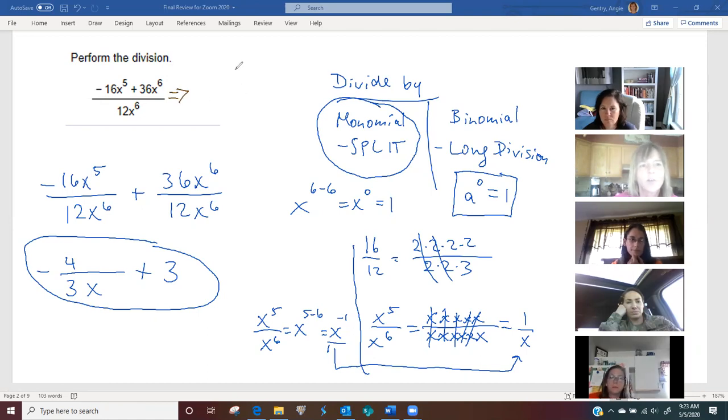This is what critical thinking is, when you start thinking, oh, what else can I do? So what did these two have in common? I want to work it now. 16 and 36, what's in both of them? Yeah, 4. And they both have an x to the 5th. But if you do it this way, you may have to add steps later. I don't know yet how this is going to turn out. That one times that one is that one, plus, oops, now you have the minus.